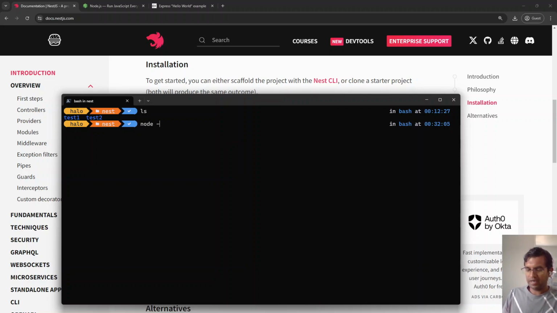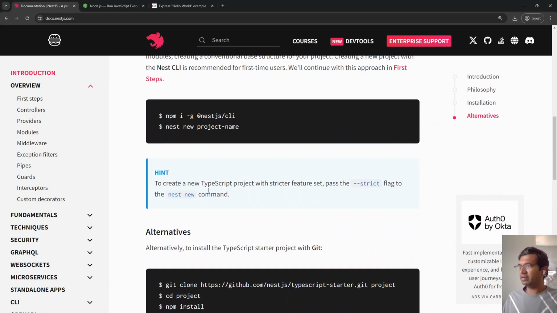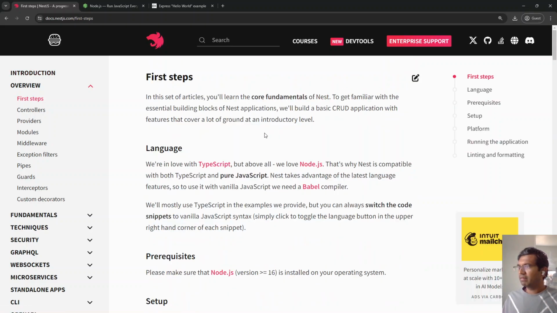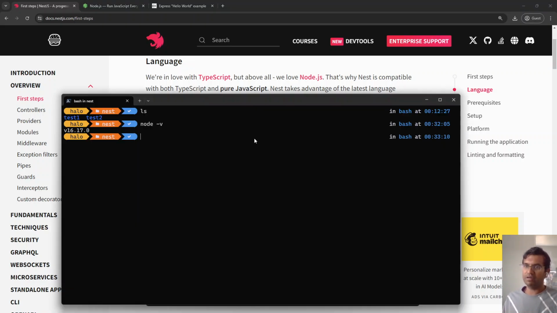So if I see, I have an older Node version, which is Node 16. The recommended Node version should be somewhere in there. Yeah, the bare minimum version is Node 16. Thankfully, we have Node 16.17, which should help us. And then I have the NPM version as 8, I believe, for 16.